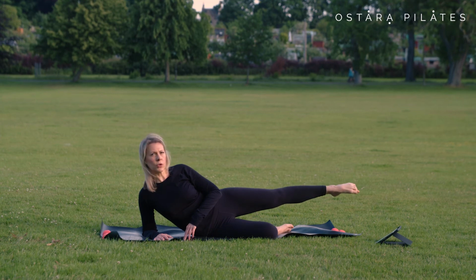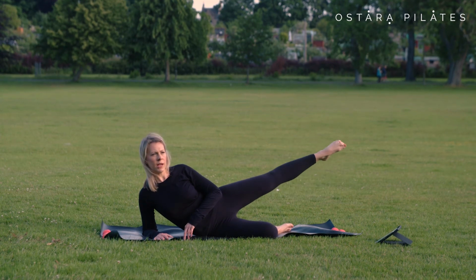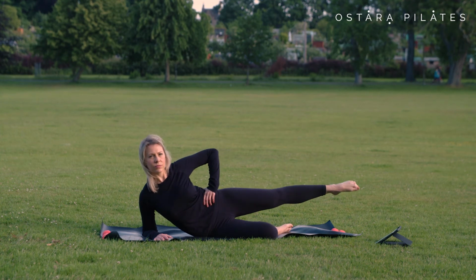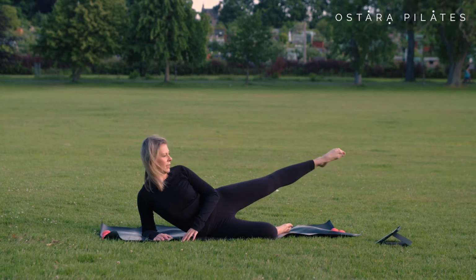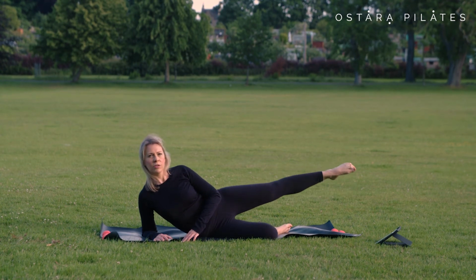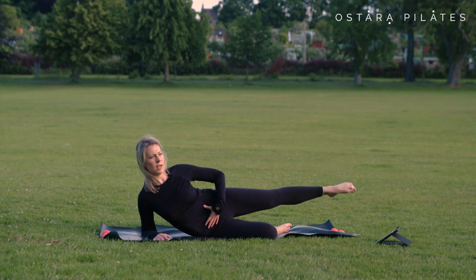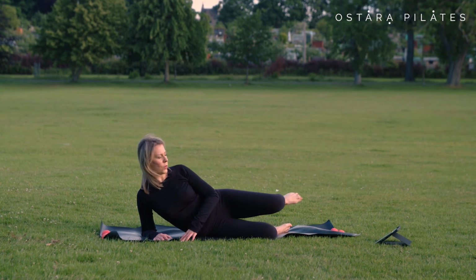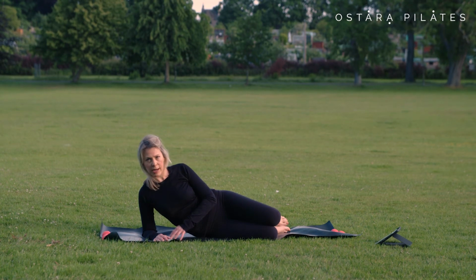Hold there, point the toe, and then you're going to do 5 circles one way. So try and bring the leg behind the body. 4, 5, and then you're going to switch the direction for 5, 4, 3, 2, 1. Beautiful. Restack there, coming into little side plank.